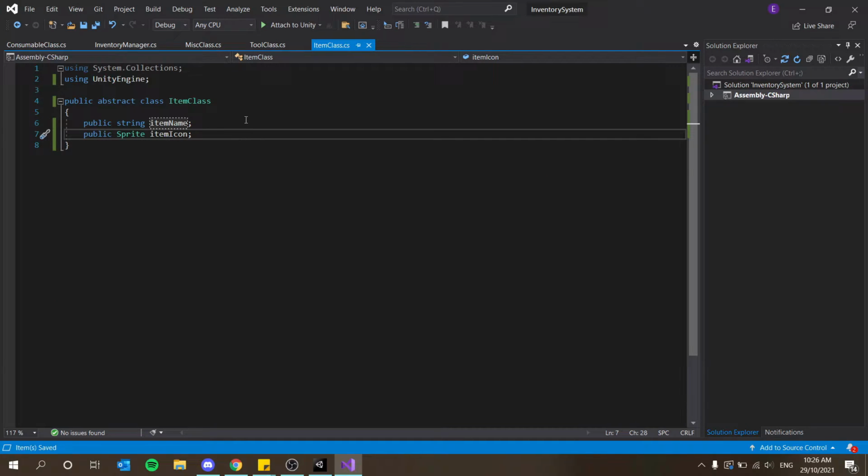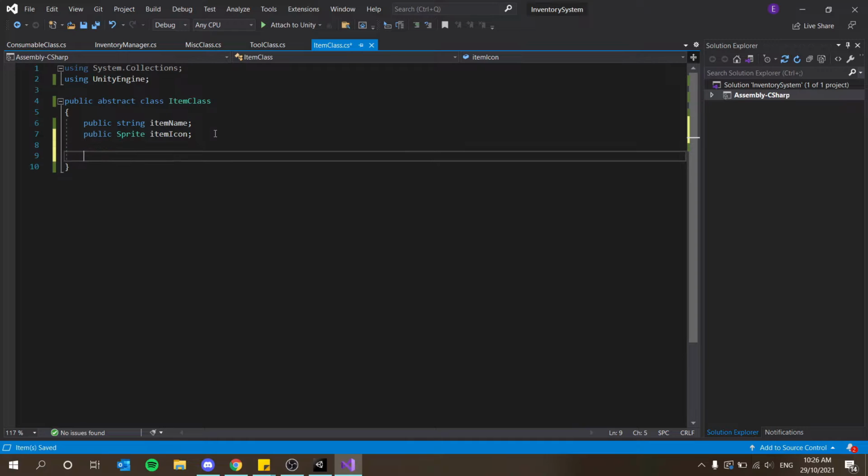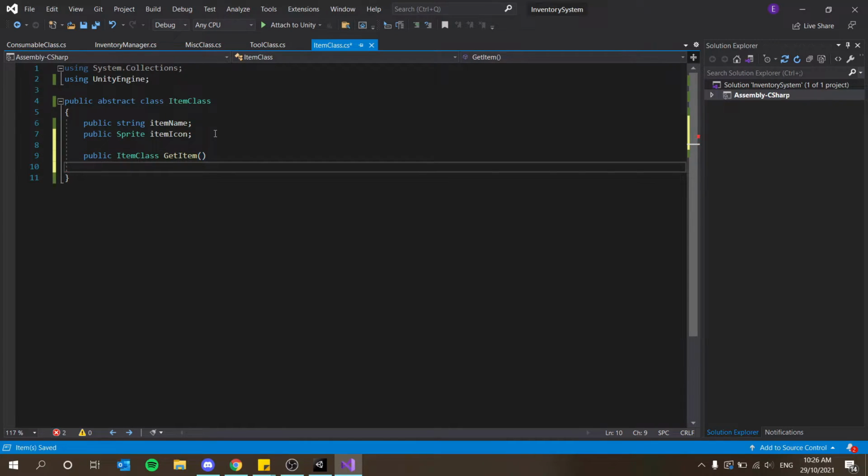Now, the difference is, if we want to ever get the item class, we need a function to do so. So I can have a public item class, and this is going to be called get item. And this is simply not real. So this is abstract.